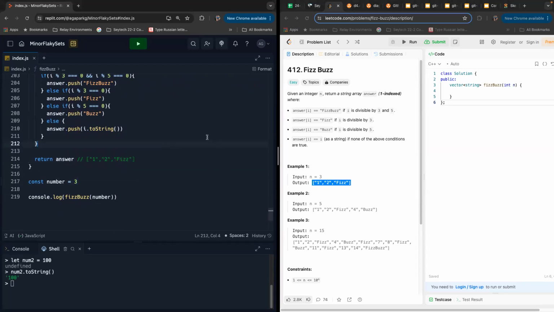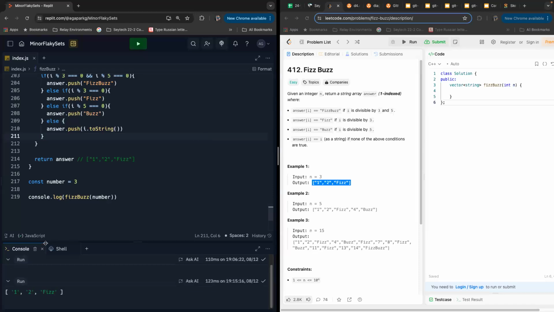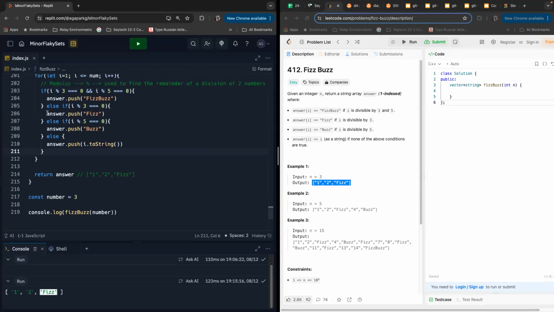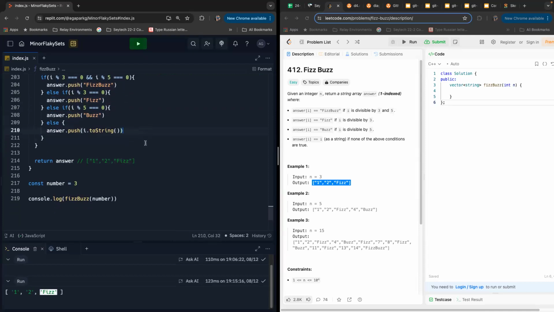So let's run our function. As you guys can see, 1 is converted to string 1, string 2, and since 3 is divisible by 3, we are running right over here. Since 3 is divisible by 3, we are pushing this part right here, fizz.